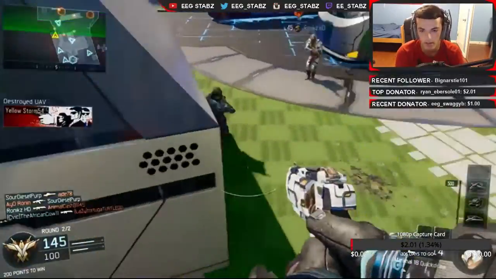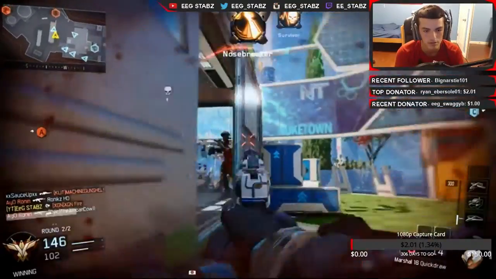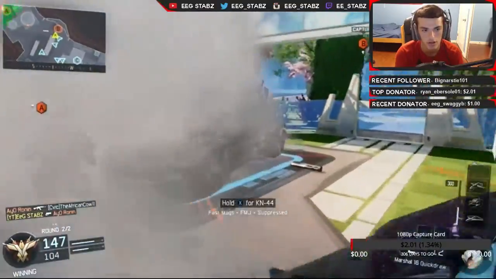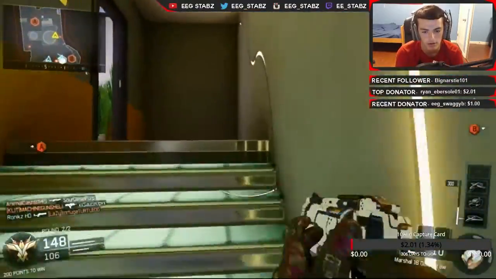What? Whoa. I don't know if you guys realized what just happened. That was completely insane, actually. I don't know what's going on. I'm just going to try and completely jump away from those dudes. Not even going to shoot that kid, actually. I'm just going to run out of here. They should be spawning right here.